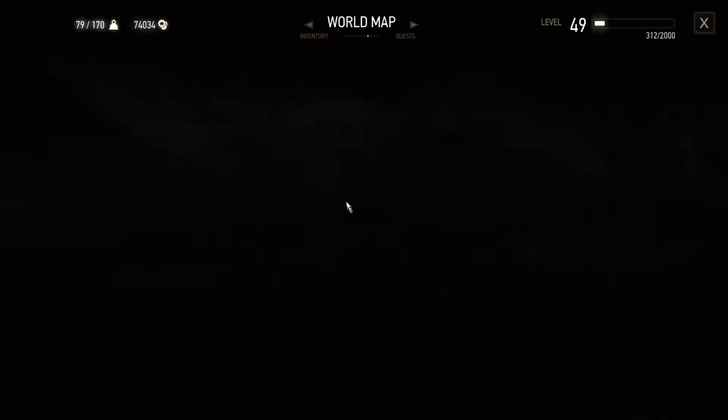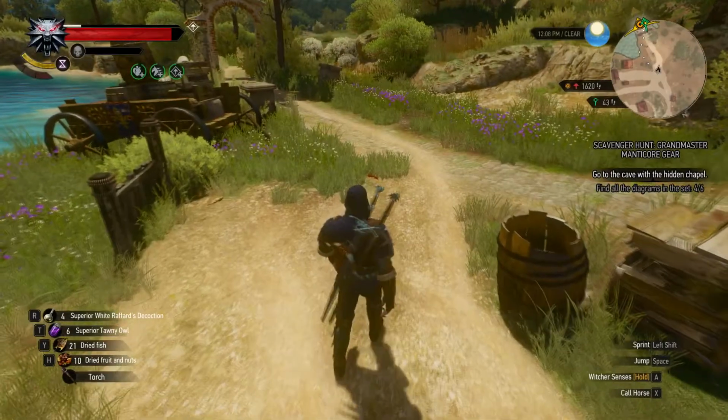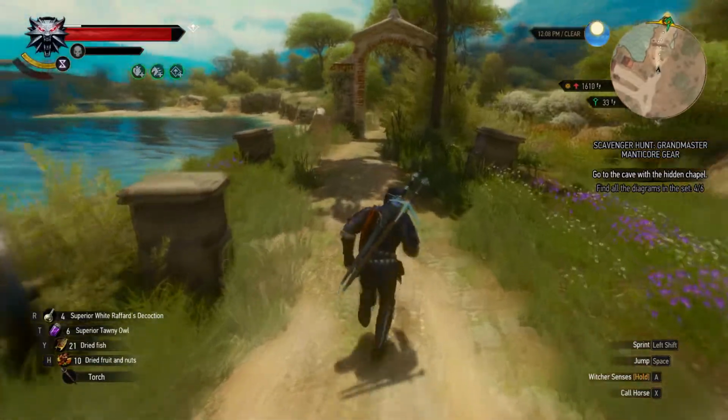So they're all here praying to the statue of Lebioda. Quite a gathering they've got there. Well, let's go ahead and mark the location. Oh, even though it's right in front of us. Of the fast travel points.